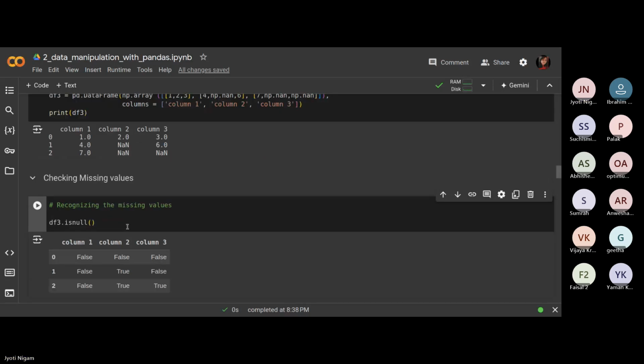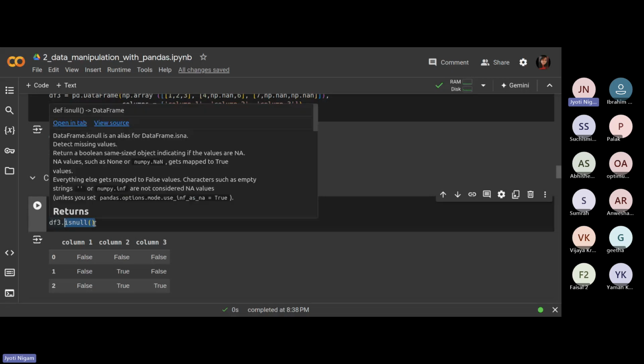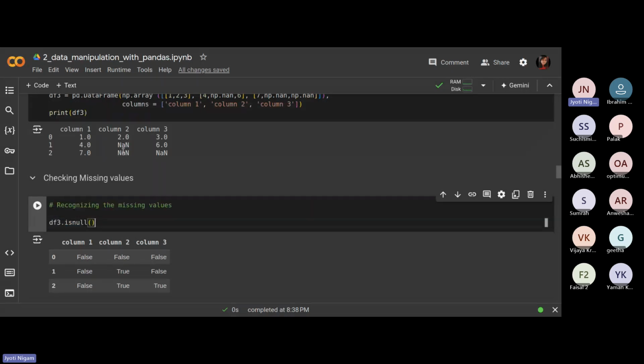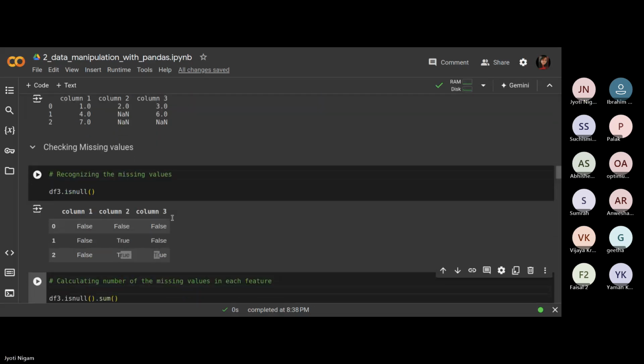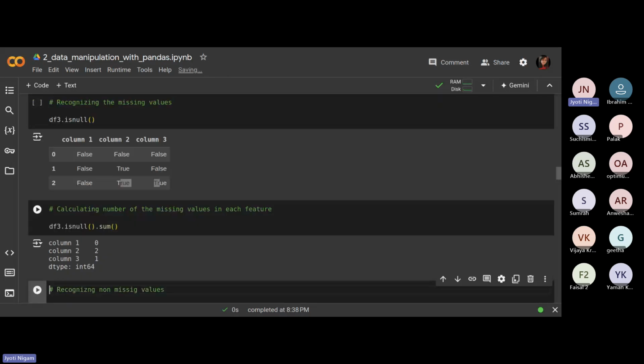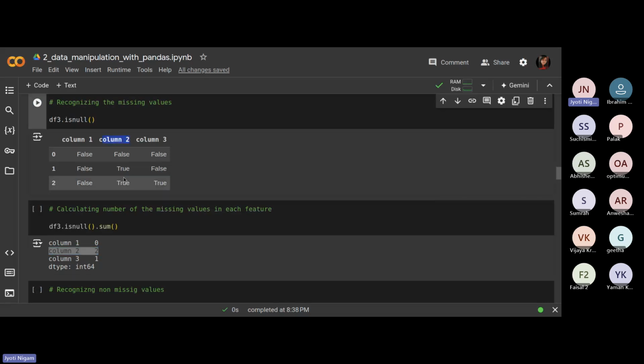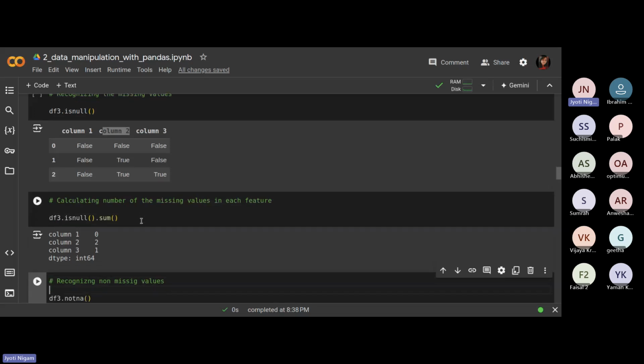If any value is assigned nan, it's just like your data is missing. If you use the isnull function, wherever the value is null or the data is missing, it will return true. Here you see you get true at these places and false at the other places. And if you do isnull().sum(), it groups according to the column and tells you which column has how many missing values. In our case, column 2 has 2 missing values, so it returns 2. So this is how we check for missing values.